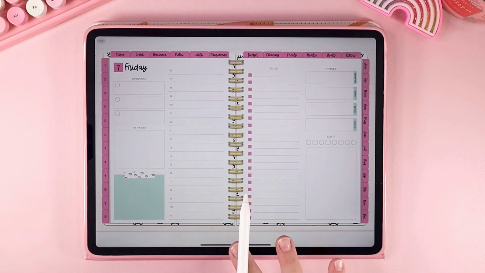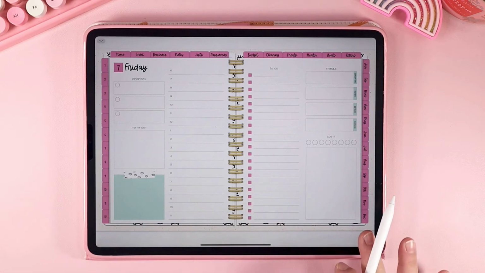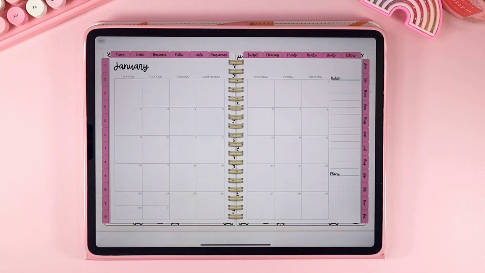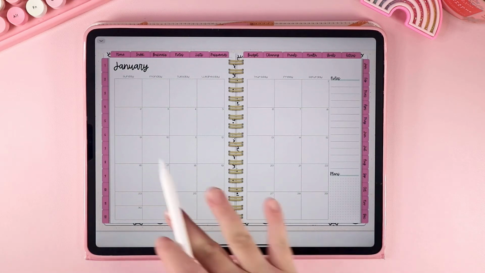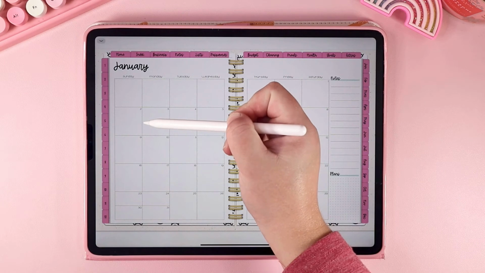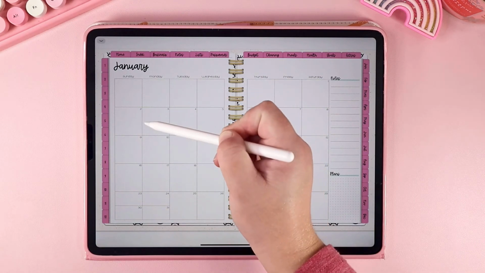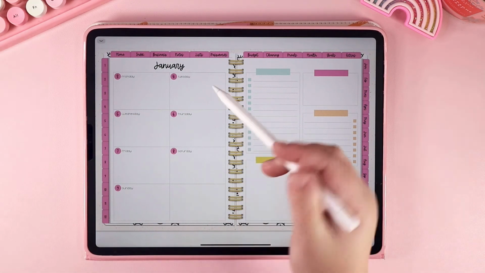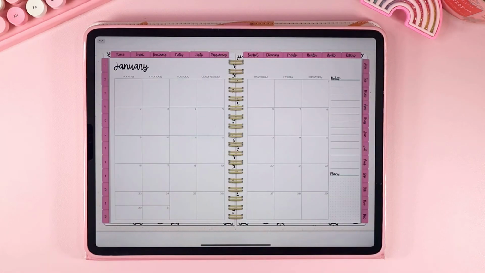January the 7th. Now, let's say once you're on the daily page, you want to go back to the month, you're going to click right up here on the number 7. Now, let's say that you want to go to the weekly page of the week of January the 7th. You're going to click right here on the left-hand side of this Monday column, and that will take you to the week planning page. If you wanted to go back to the month from your weekly planning page, you'd click right up here on January.